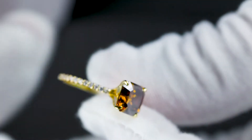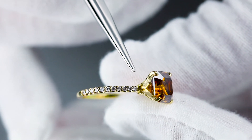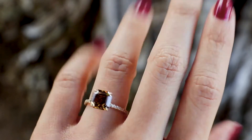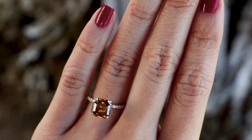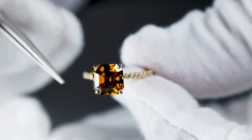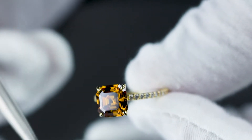The beauty of this ring is that it's from our ice solitaire collection. It's a solitaire ring, but the band or shank is not plain — we added little natural diamonds to give it an extra spark without taking away from the center stone. The whole point of a solitaire setting is to showcase the center stone. So if you love your center stone but want to avoid too much busyness, the ice solitaire may be what you're looking for.